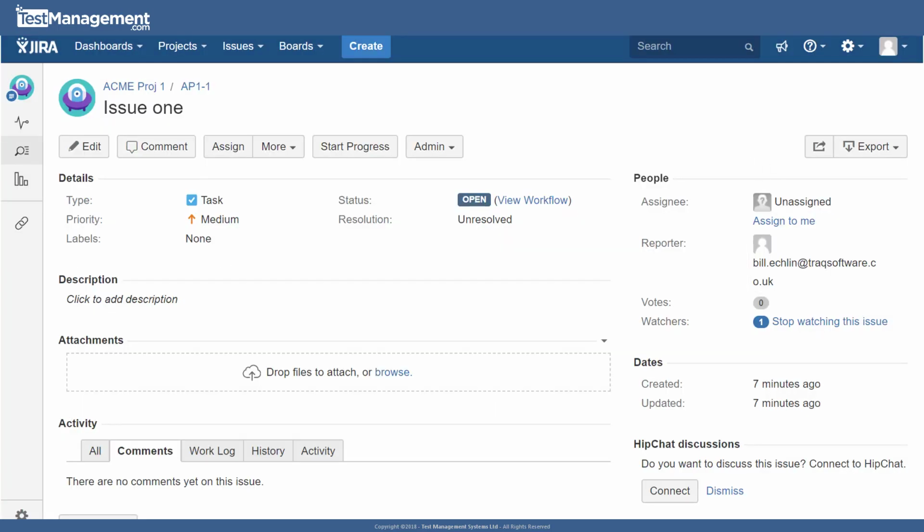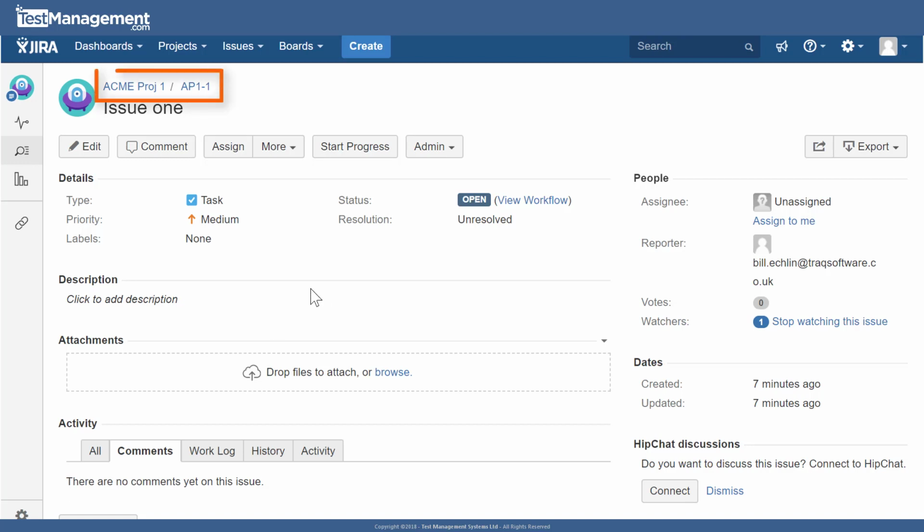So that's how we go about applying a workflow to a new project. If you want to change the workflow for a project, you have two options. Jira comes with inbuilt schemes and you apply a new scheme to that project, or you can configure and modify the existing schemes or create new ones with new workflow and new status. Creating and modifying schemes or workflows we'll cover in a different module, but what I'll show you now is how to apply an already existing scheme to an existing project.